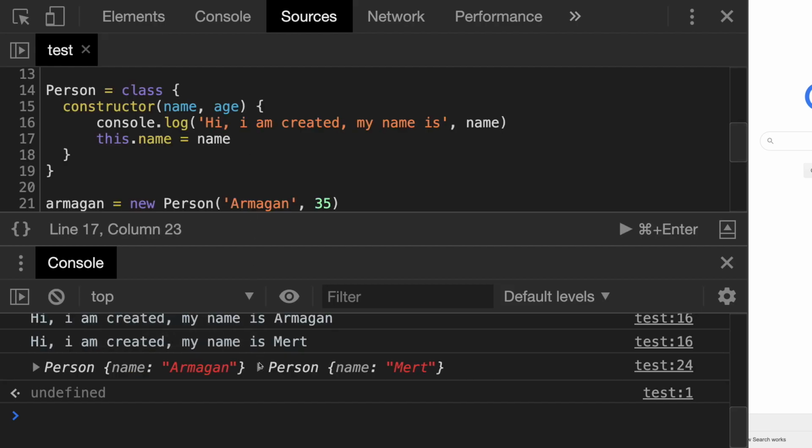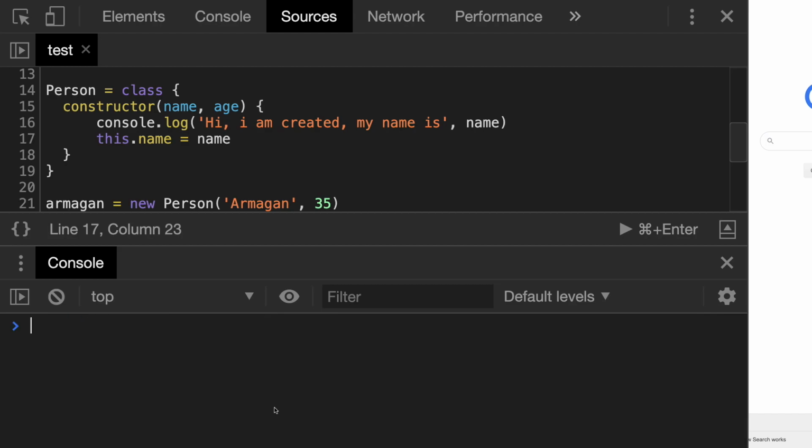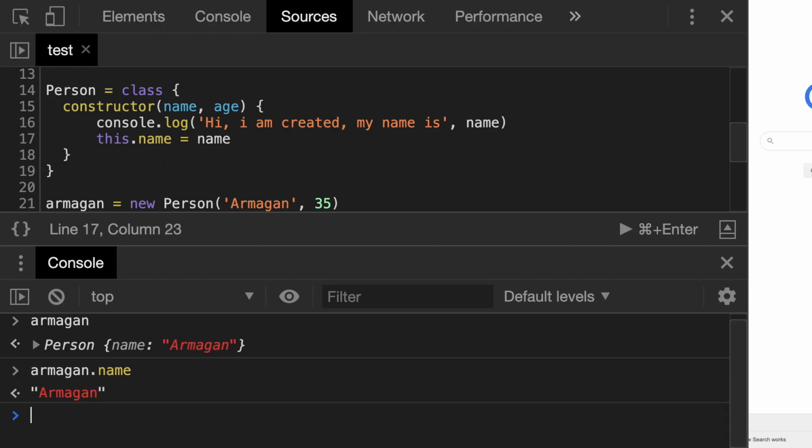Let's run this. And now, even here, you see person is now an object of person type with name Arman. Mert is an object with name Mert, and he's a person. Finally, Mert is a real, actual person. Now you can say arman.name, and you can access my name, right? Are we good so far? Yeah. Cool. How do we record the age?